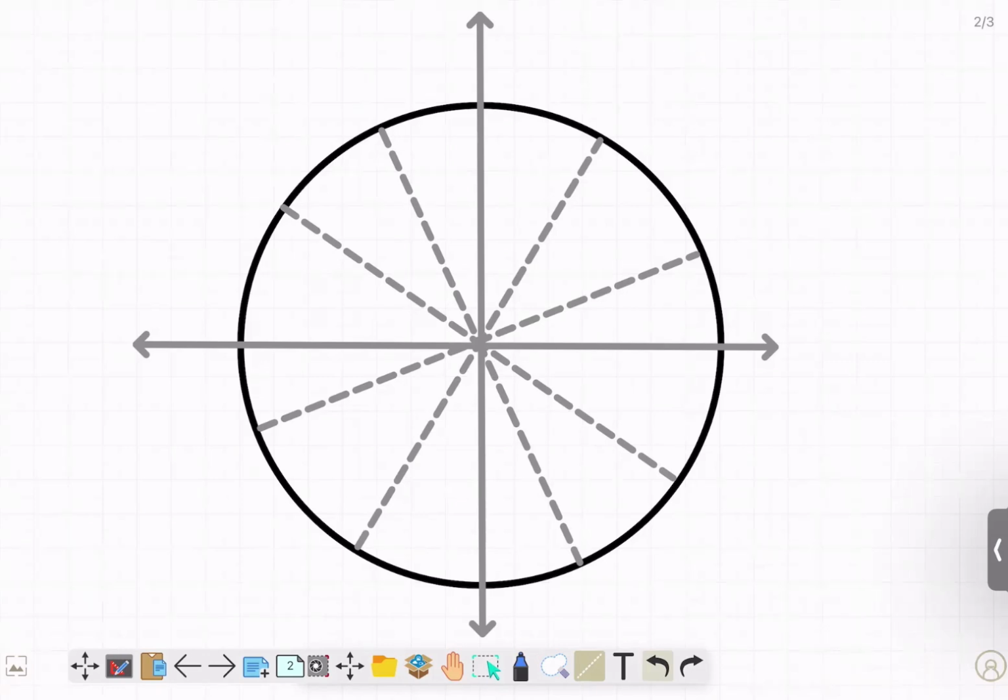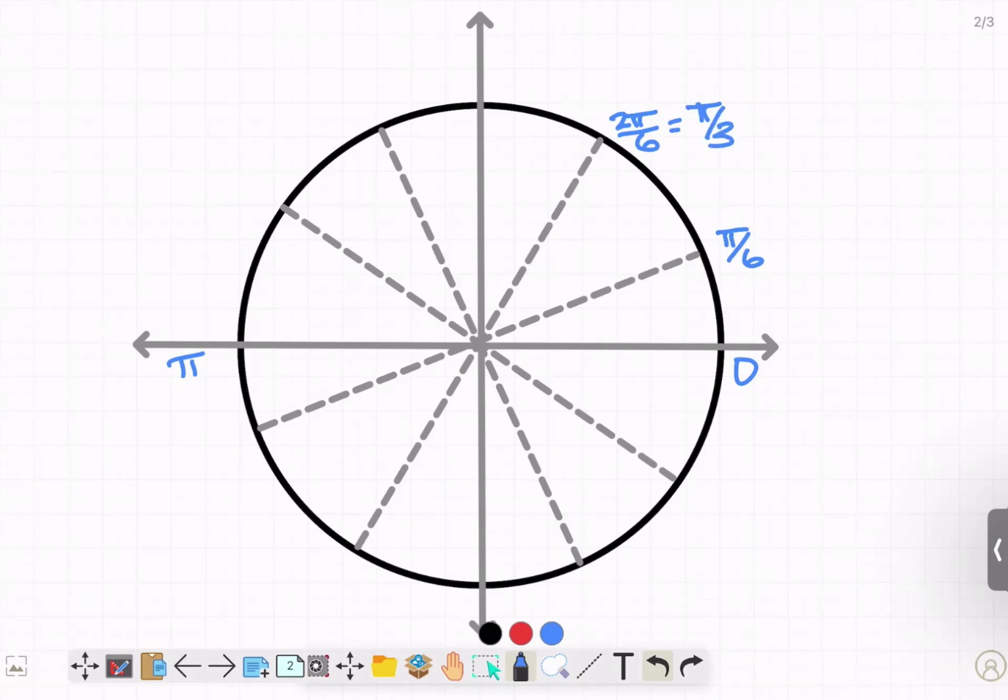So now I have taken the pi. I split it into 6 pieces. So you see here on the top of this circle where we're going from 0 to pi radians. If I split it into 6 pieces, then each piece is 1/6. So we're counting by 6. So this is 1/6 of the pi, or pi over 6. This is 2/6 of the pi, which would be 2 pi over 6. That one we can simplify into pi over 3.